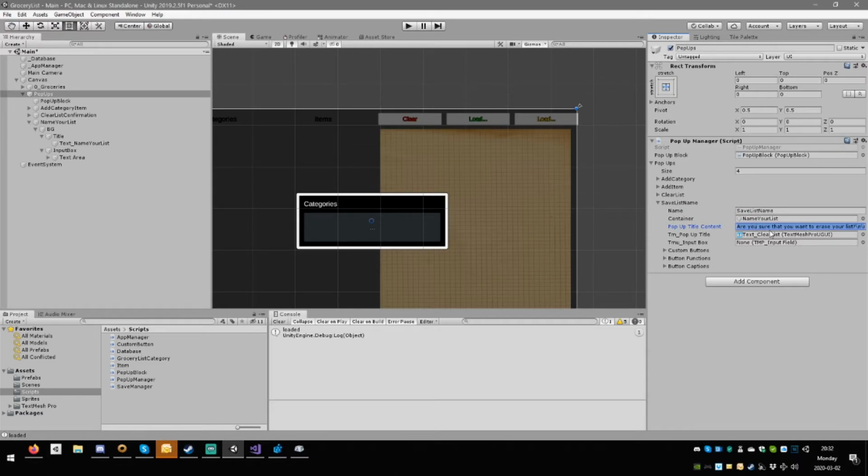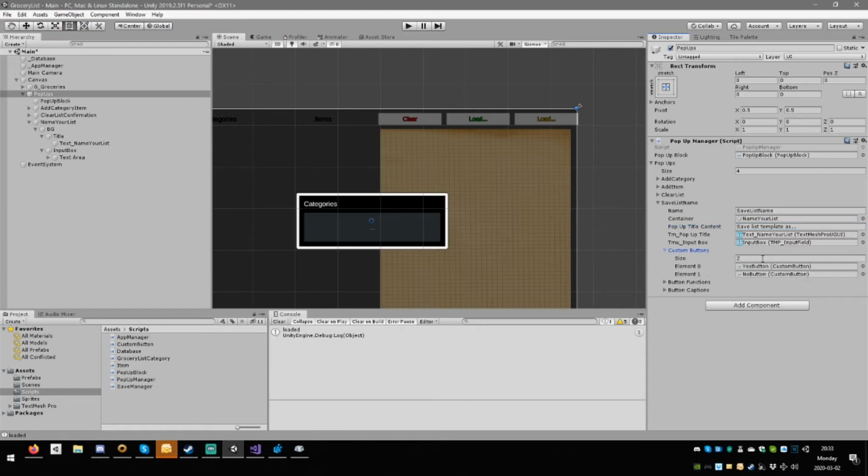Then here you want to say save list as list template, I guess. Add the word template. Yeah, and then text clear list is this. That's the title. Then TMU input box is this guy.